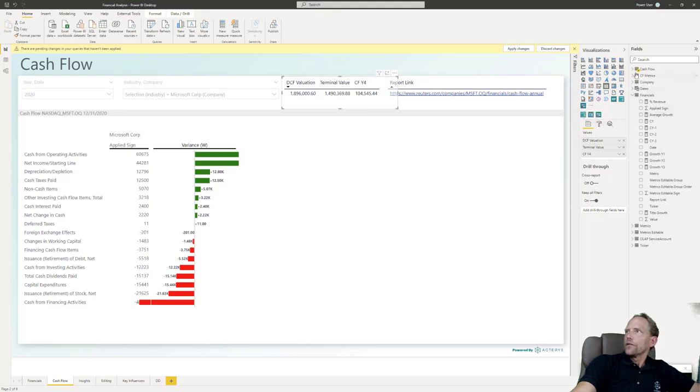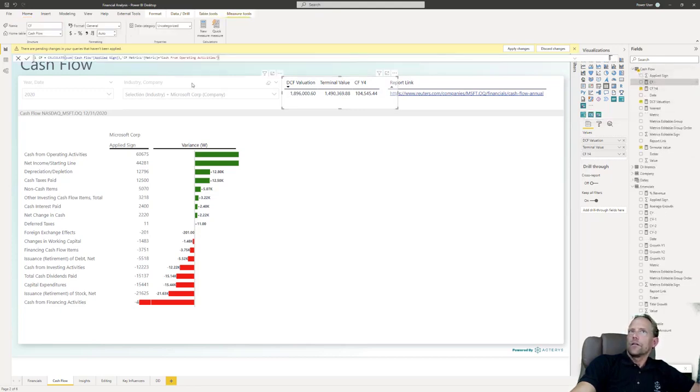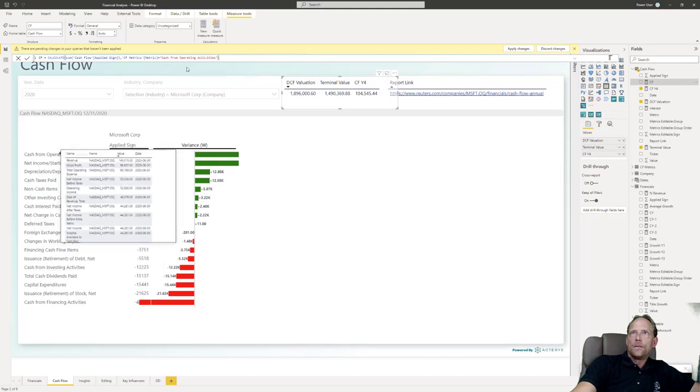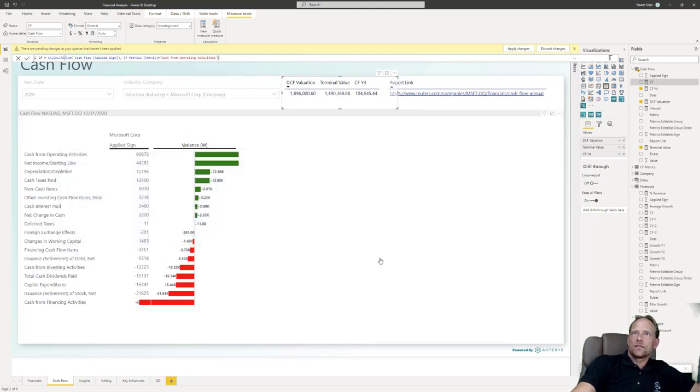So I look at the cash flow calculation first, which is just, if you have a proper data model where the metrics is a dimension, saying okay, give me the cash from operating activities, that's the one I want to use here. Again, there are a lot of different ways to do this. I'm using just this one. You could add and subtract other components, but to keep it simple, I've left it on the cash from operating activities. That gives me the number 66675, if I'm looking at Microsoft here. And then I'm calculating the discounted cash flows.